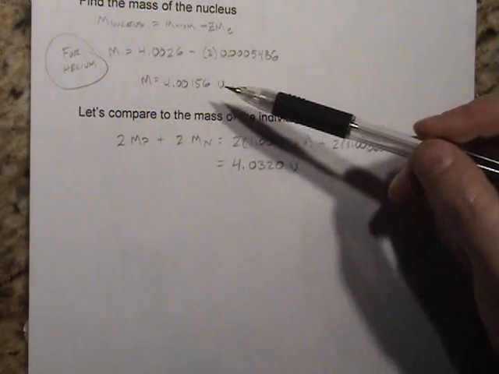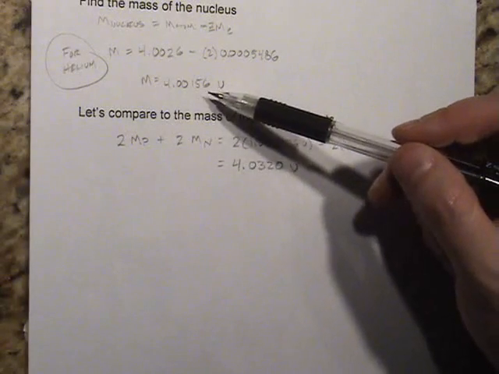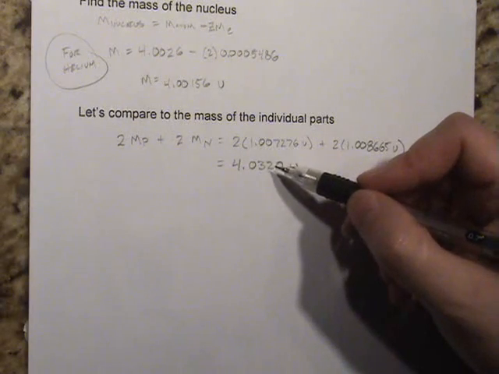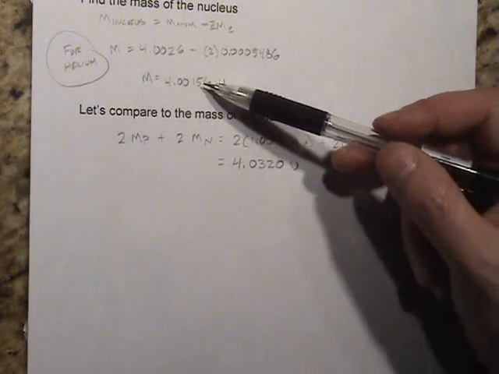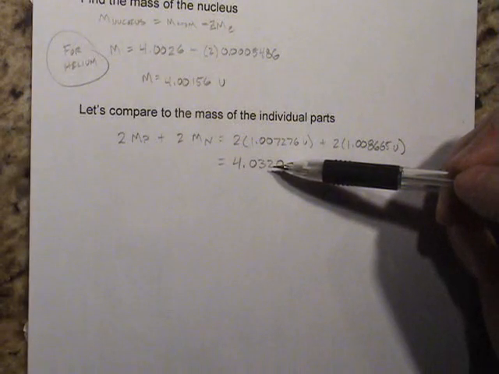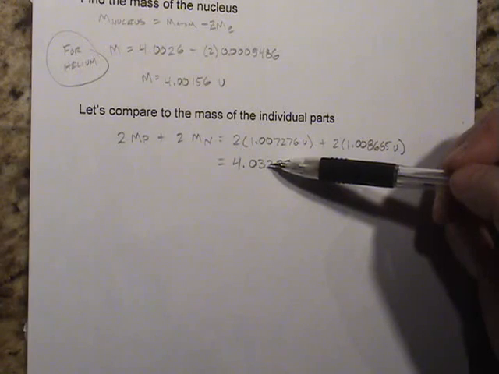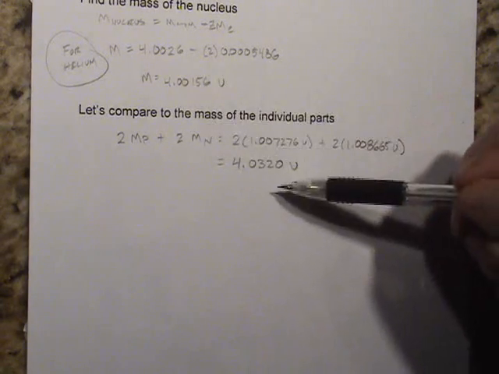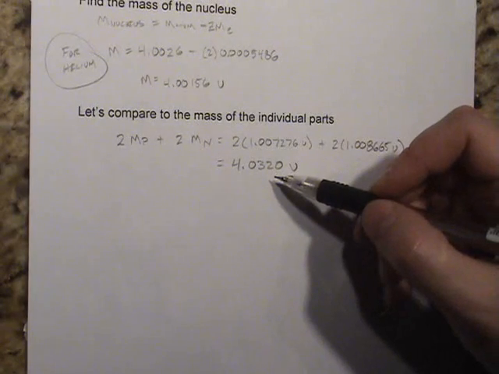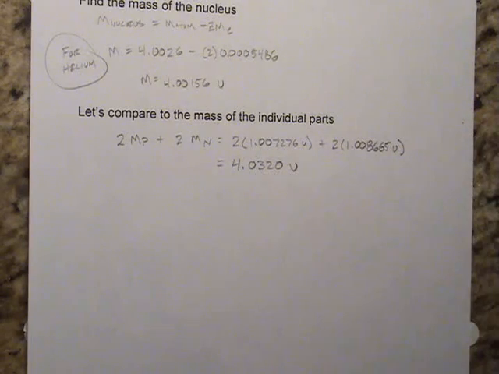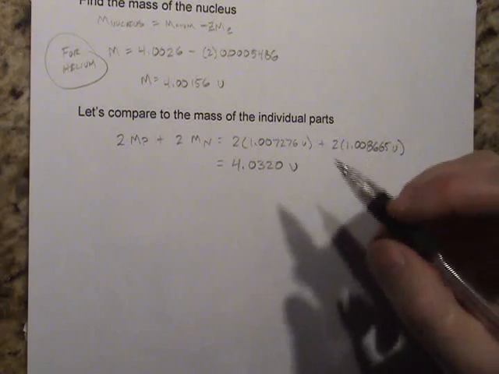This mass up here is only 2 protons and 2 neutrons, the mass of a helium-4 nucleus. But this is the individual masses of 2 protons and 2 neutrons, and they clearly are not equal to each other. Now, while the difference may seem kind of small, that's a fairly significant portion of the mass that is actually missing. We're talking about better than 1%, or about 1% of the mass is gone, is missing. So I added 4 particles together, and I found that on average each one of them was about 1% less massive than it was when they were as individuals. And we'll talk about in just a little bit where that missing mass went to.